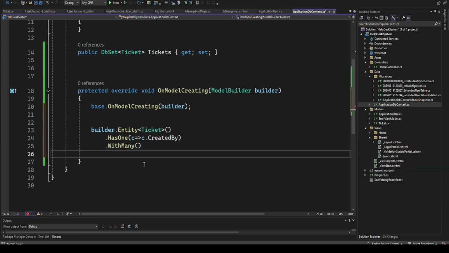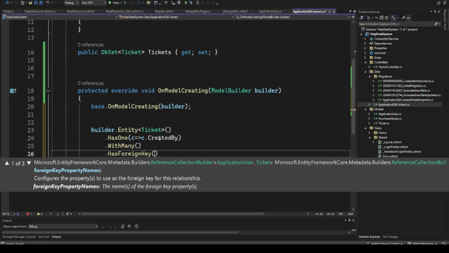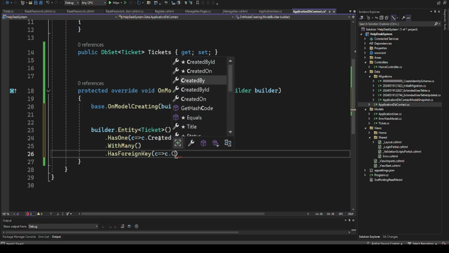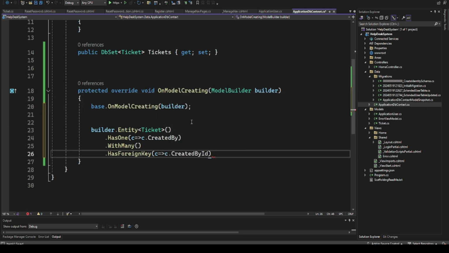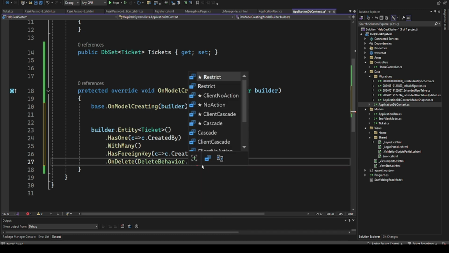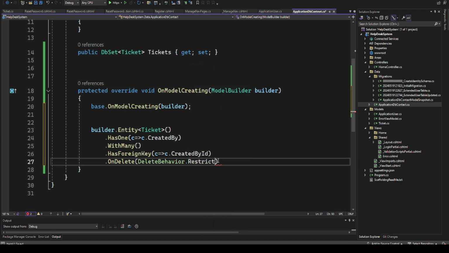Then you can also do as foreign key c dot created by ID. So we can do that. Then I can also do, we can say dot on delete. So I can say on delete restrict.